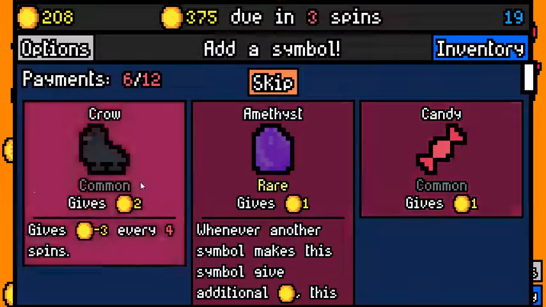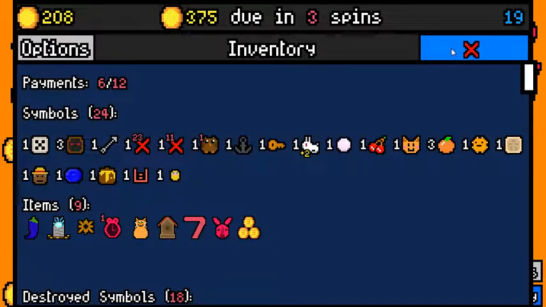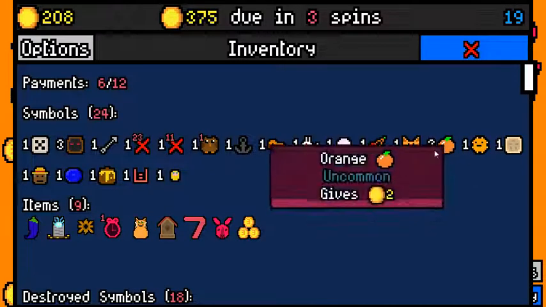Alright, that was a great spin. We probably need to pick up the Amethyst even though we just lost our light bulb. Honestly, no. We can't do that. That's a shame because we... let's see how much we need to make every spin. 56 every spin. Yeah, we're definitely not close to that.